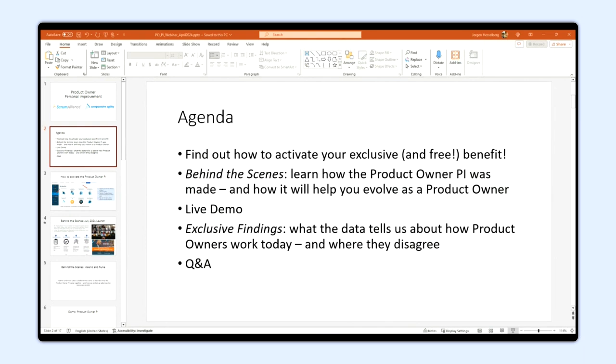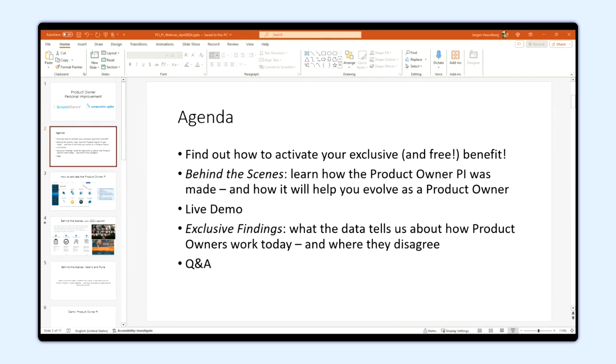So part of what we're going to do here is to show you how you can activate that benefit. A lot of people aren't aware of how to do that, so we'll show you how to do that real quick. Then we'll go behind the scenes a little bit. Valerio and Rune gave you a little preview. We'll talk about how this tool was developed, because I think that's important for you to trust this tool and to feel that it's valid in your learning journey. You need to understand how it was created. And this is truly one of those that was made for us and by us as a community. So we'll talk about how that was created.